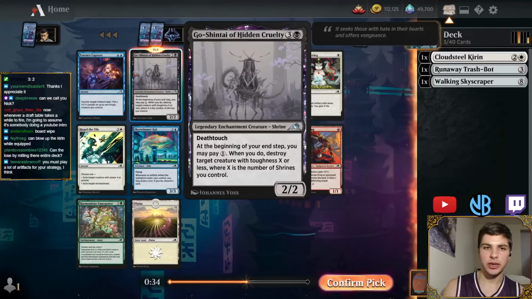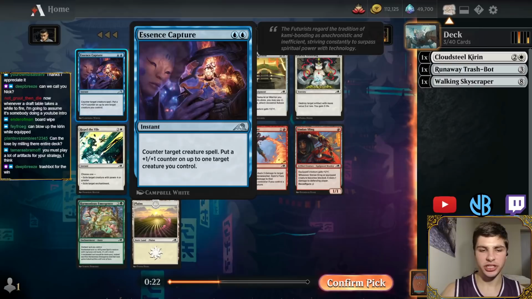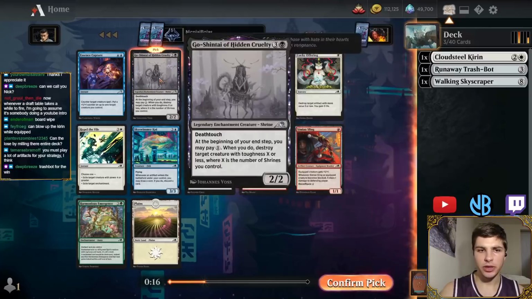I don't love Essence Capture in this set because it can't counter some of the cards that matter, like channel abilities or ninjutsus. I think it's certainly between the Kami's Flare and the Go Shintai, and I'm going to take the Go Shintai. I think it's just a little bit better. It's also an enchantment creature to work with the Trash Bot.